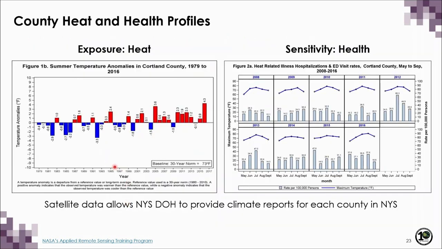For example, this is a temperature trend chart for Cortland County. The baseline is the 30-year average temperature for that specific county — 73 degrees Fahrenheit — calculated from 1980 to 2010. The blue lines represent annual temperatures lower than the 30-year average, and the red lines represent annual temperatures higher than the average. Since 2011, most years have been about one to two degrees higher than the norm for that county, with 2016 being about four degrees higher. On the right, we present the burden of heat-related illness in the county for the past eight to ten years.